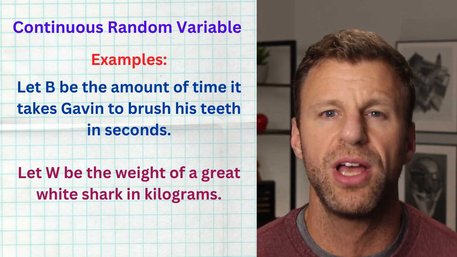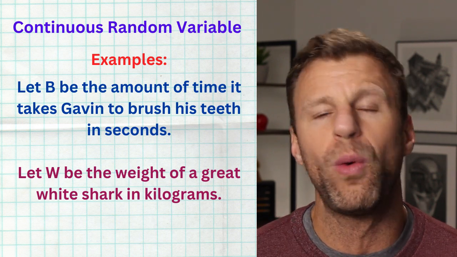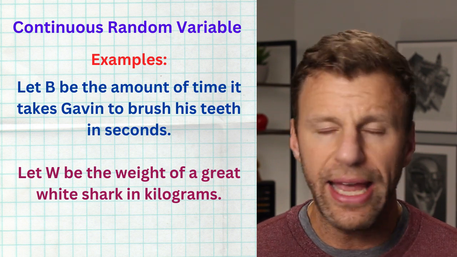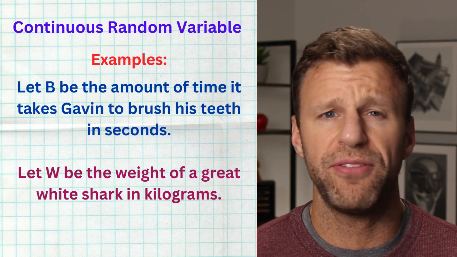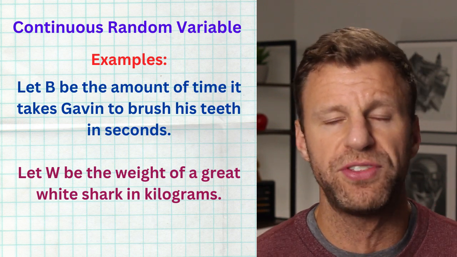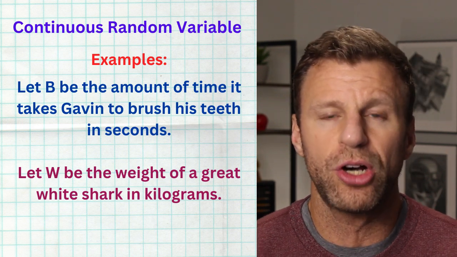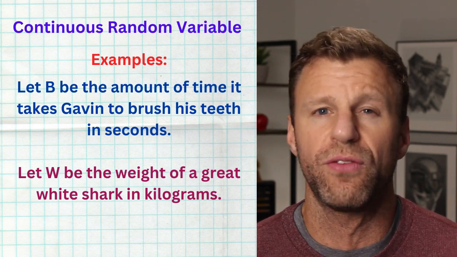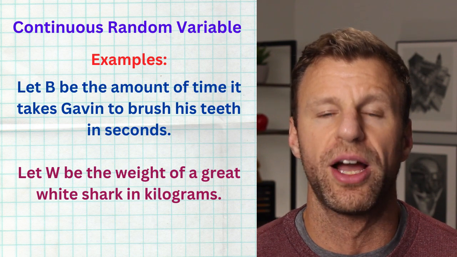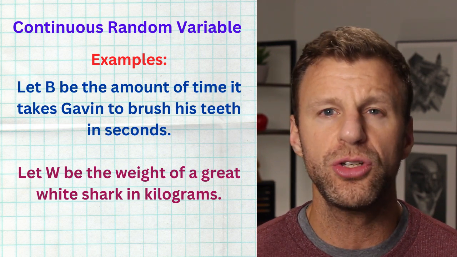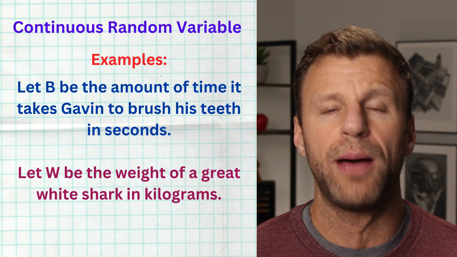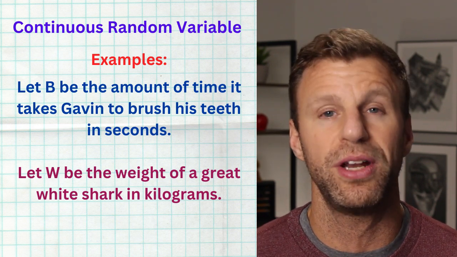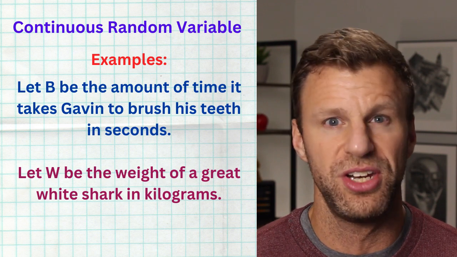Another example could be W, the weight of a great white shark in kilograms. Again, even if we look at a domain of, let's say, 400 kilograms to 1,500 kilograms, the weight of a shark could be anything in there, and it's really not even just whole numbers because, don't forget, you've got those decimal places when you're talking about measurement of weight. So these are two examples of continuous random variables where the outcome is a numerical value, but the list of outcomes is pretty infinite, pretty long, pretty continuous.